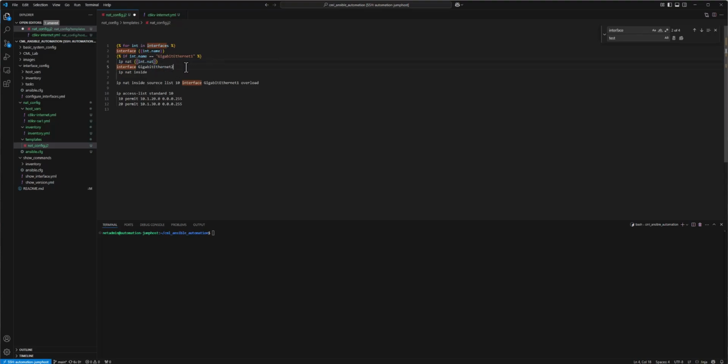And then we can do another one, we can do elif. So else if int.name is GigabitEthernet2, ip nat outside will be int.nat.